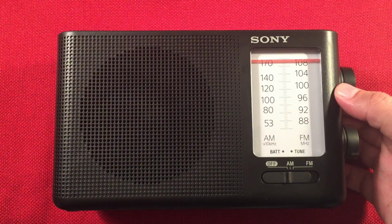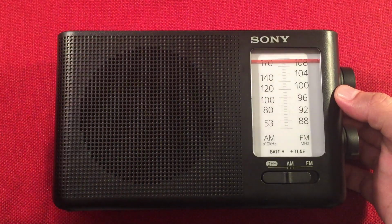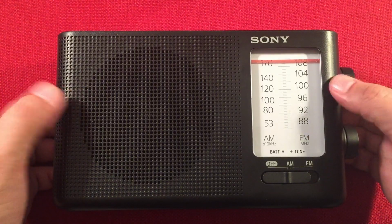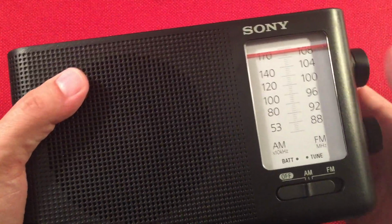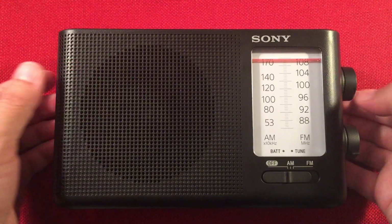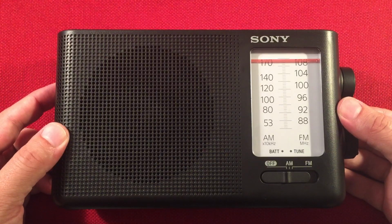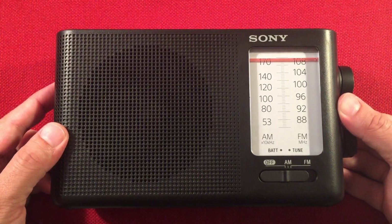And for $30, you're going to get a nice DX experience. You're going to get a nice sounding experience, and you get that 400 hours of runtime to keep you busy wherever you're at. If you're in a cabin, in the woods, camping, just a great little radio to take with you. Well, I shouldn't say little; it's kind of hefty, but it does get the job done, and I'm pretty happy with it. Pretty happy with the results. Again, just take some time, tune it slowly, and you'll be able to pick up anything, easily, past 700 miles, not a problem at all, as you heard.